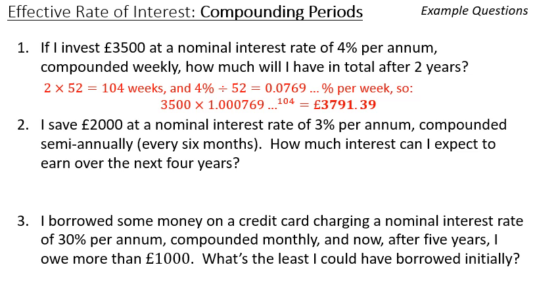For the second question, we have a fixed amount at the beginning, £2,000. We have a nominal interest rate, this time of slightly less, 3%, and we're compounding semi-annually. That means every 6 months. Occasionally you'll hear the phrase biannually. Semi-annually means every half year. Biannually means twice a year, which is exactly the same thing. To avoid confusion, I will always add an extra statement, for instance, in this case, every 6 months, to make it clear what's going on.